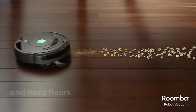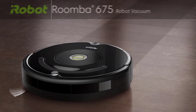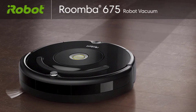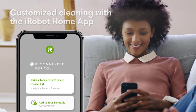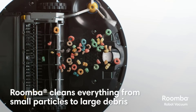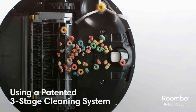The vacuum copes with laminate, low carpets, hair, and large debris, as its cleaning head automatically adjusts its height to the surface. The robot produces 600 pascals of suction — not the greatest power, but the dirt detect sensors find the most polluted areas to complement the brush system. There is also a 300-milliliter dustbin and AeroVac filtration which traps small particles.